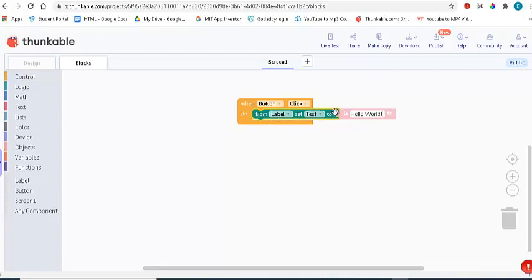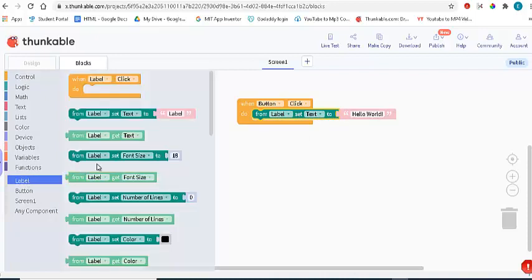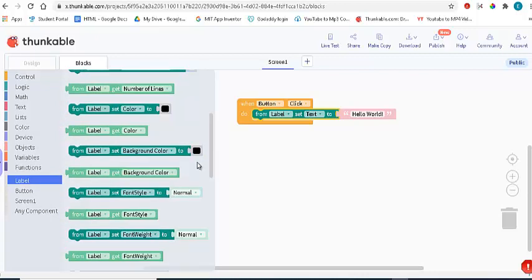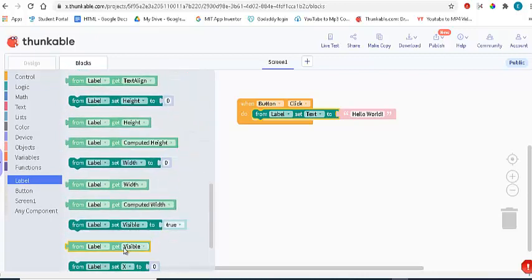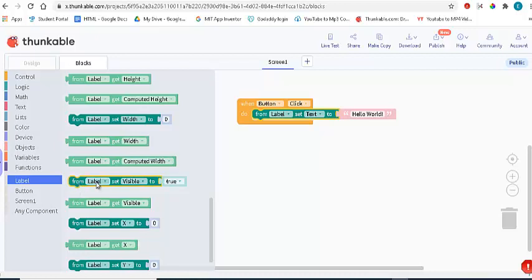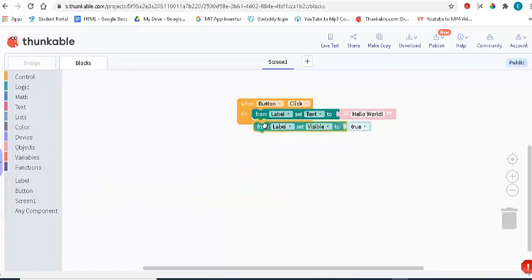This change is not going to display the label because the label, if you remember, we set to invisible. So I have to also change the visibility here. So again, I click on label and I go down and I'm going to try to find the visible block. Here it says set visible. So I'm going to drag and drop one here after this message. And here I want to set the visible to be true, which is already set to true.